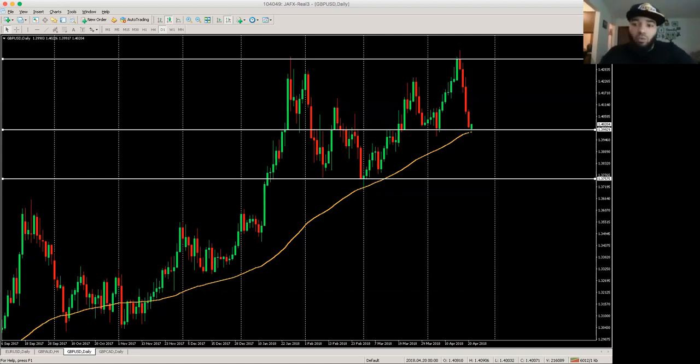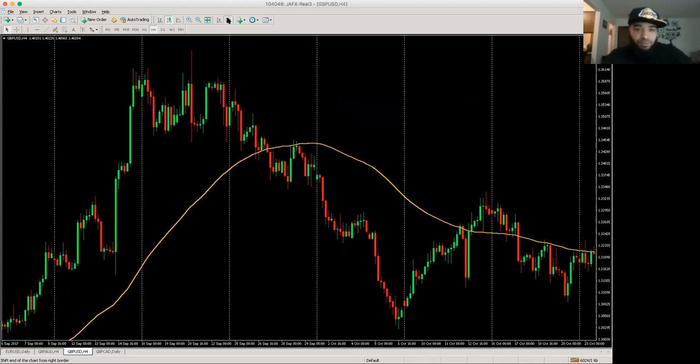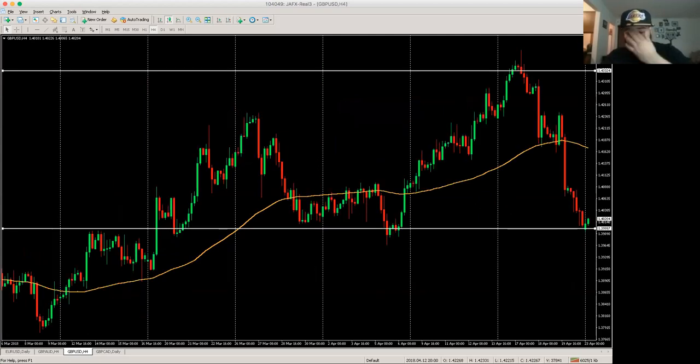So what are we waiting for? We want to see if it closed. The reason why I got this line right here is because price was consolidating in its own area. Price came down and stopped right here. So we want to see what it's going to do. Let's go down to the 4 hour. Okay, the 4 hour is in the seller's market. Look at that big, nice engulfing candle. Mark it up. Mark it up. Watch this.